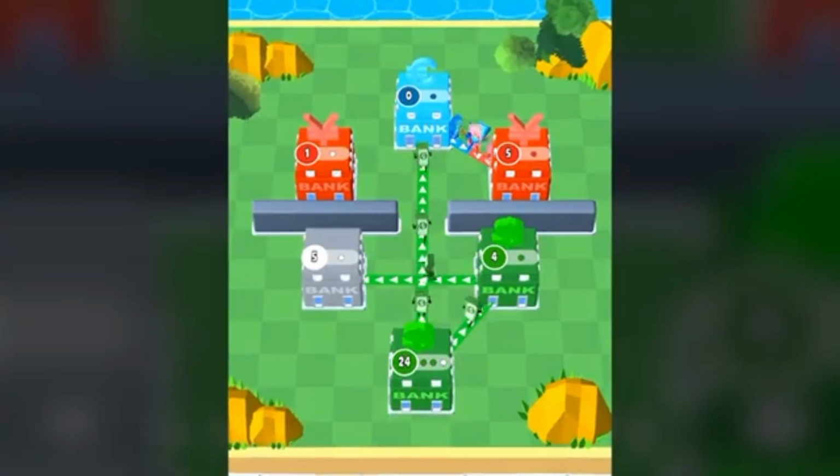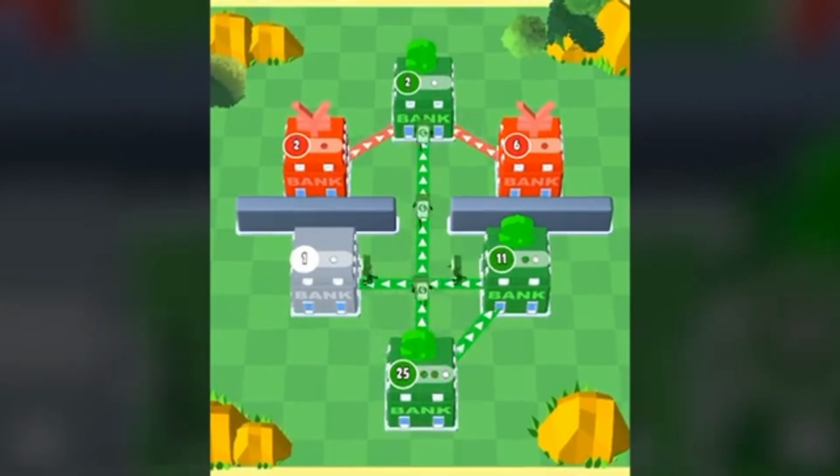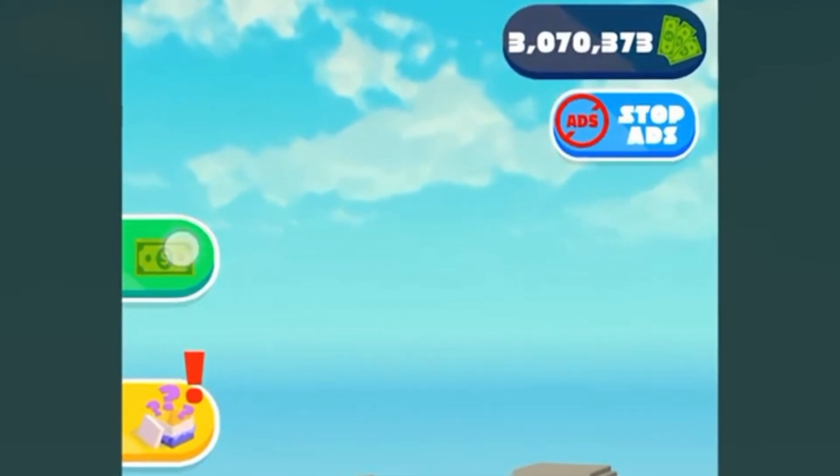Now let me earn some good amount of money here so that I can share with you my withdrawal proof from the Money Clash app. So as you can see, I have earned over 3 million coins by playing different levels of this game that I can withdraw from the Money Clash app by pressing this green dollar icon on the left.